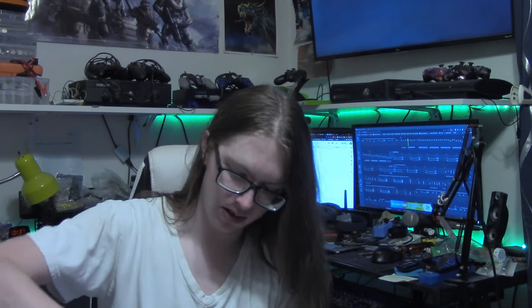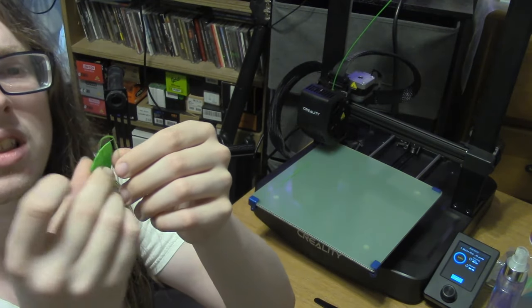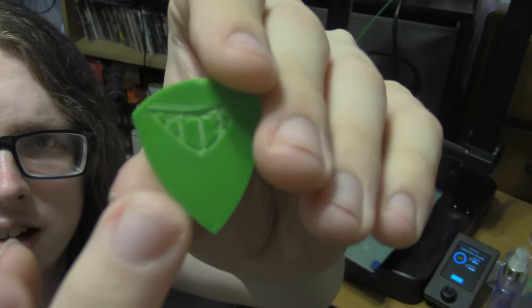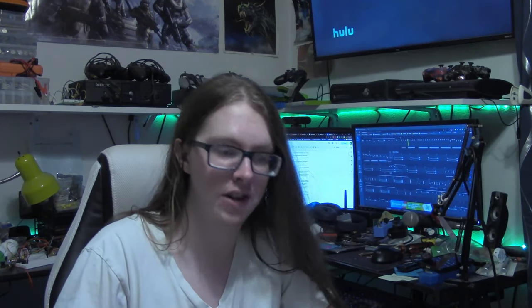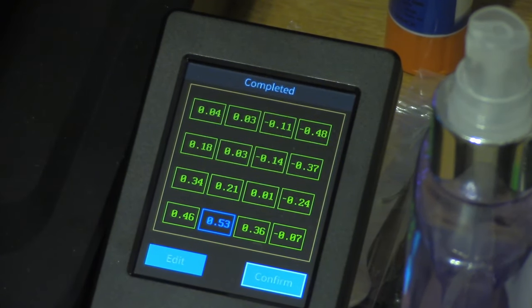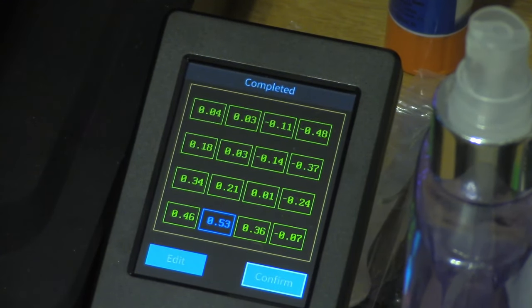This was printed with normal temperatures and no additives. There were no issues getting the print off the bed, but there was a thick enough string connecting the brim to the main print so they came off together. The first layer looks like the lines came together, however they didn't connect well with the outer walls, and the logo is still slightly crippled. There was also a minor fault at the top of the print — a slight divot at the top edge of the pick. As a side note, the rest of the layers are still coming out perfect. On the next test I put the build plate a little forward on the bed to get past the alignment screws, resulting in a somewhat flatter build area.